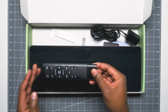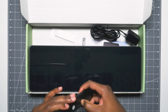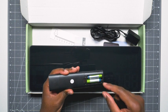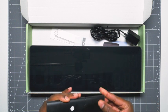And you also get a remote. And with this remote, keep in mind the batteries, if you're not careful, the batteries actually have a plastic film over them. So it looks like they're already good to go, but no, you have to take them out and peel the film off. Just keep that in mind because it's a little deceiving.